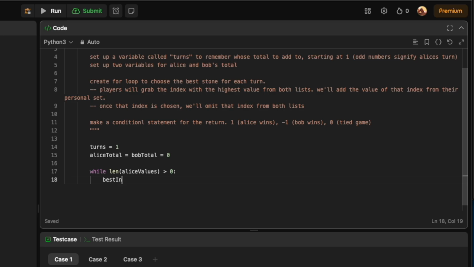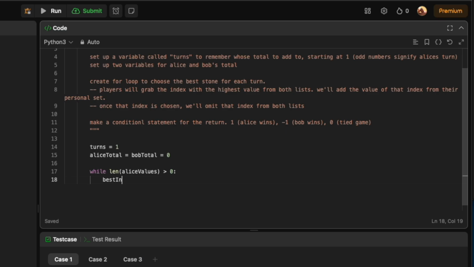Of course, when it's all said and done, even if the best value was in Bob's, we're going to have to make it so that when it comes time to add it to their total, we make sure that we add it from the proper value set, right?